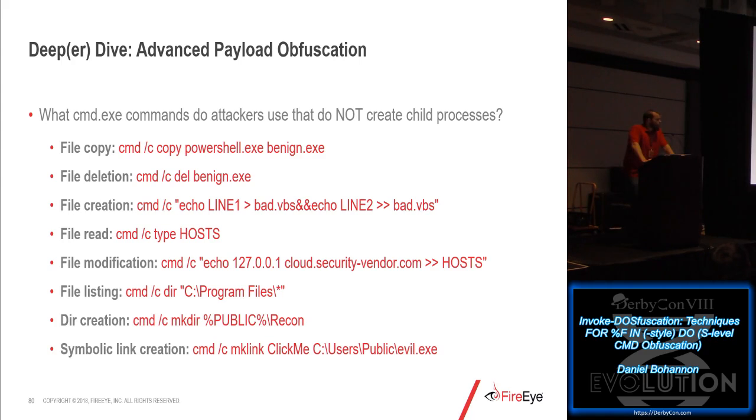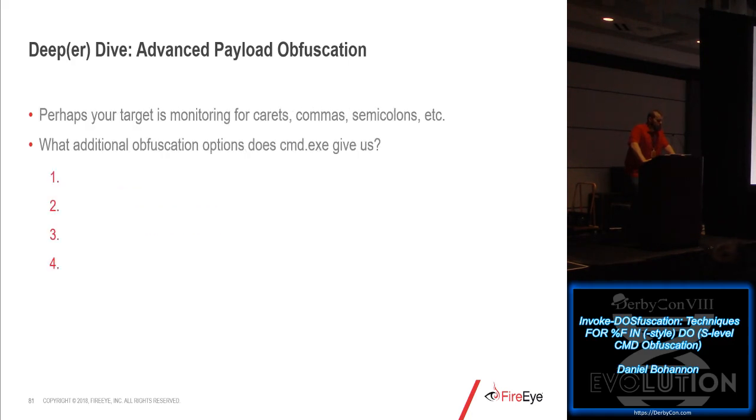So let's say that each of these commands in red was completely wrapped up in DOSfuscation, and you never saw, like, these actually won't produce a child process. Copy is an internal command, so you're never going to see copy.exe running, or like del for delete, or for reading the contents of the host files, or just doing directory file listings. So there's a lot of these kinds of things that I still want to know about, even if they never produce a child process and they're wrapped up in this kind of DOSfuscation.